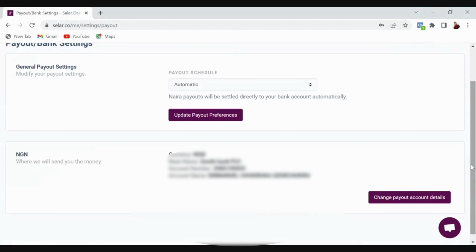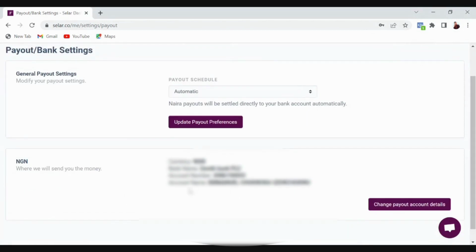Now, look at what you have here. It's very important. Below here is my account details, correct? Good. Now, up here it says payout schedule. How do you want to schedule your payout? The option we have here is automatic. That means when you make a sale and you've gotten your commission, immediately you make that sale, you are going to get credited automatically. But if you don't want to withdraw your money immediately, you can decide to allow it to stay until maybe it reaches 200, 300k, 500k.